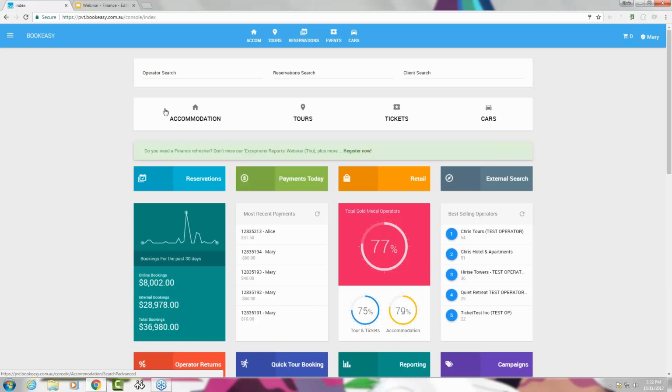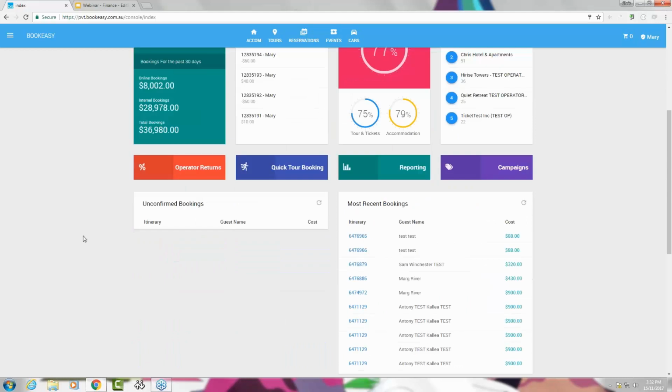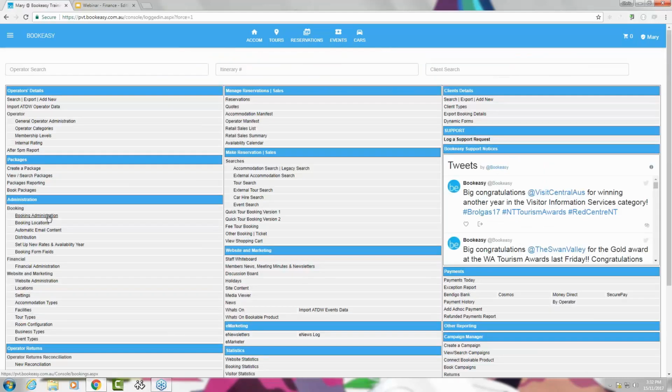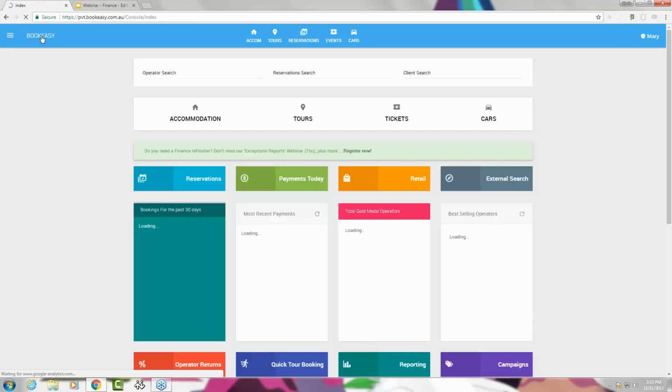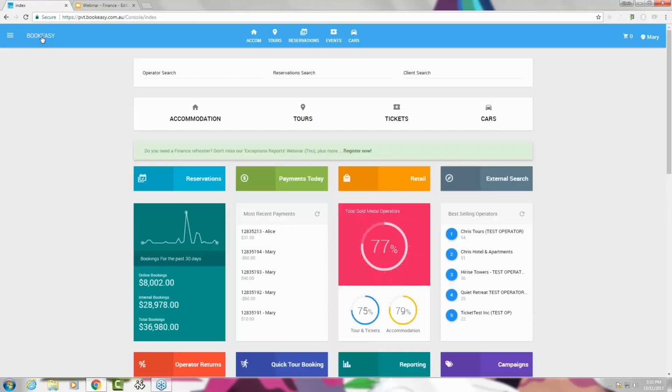Currently, booking locations are only accessible via Legacy, so in the dashboard we'll go down to the Legacy dashboard, and under Booking Administration you'll find an area to do with booking locations. This will allow you to set up your unique locations for when a staff logs into Bookeasy. Once this has occurred, please contact Bookeasy support, as you will have a specific URL to activate these booking locations. If you do not have booking locations, registers will automatically default to front desk.